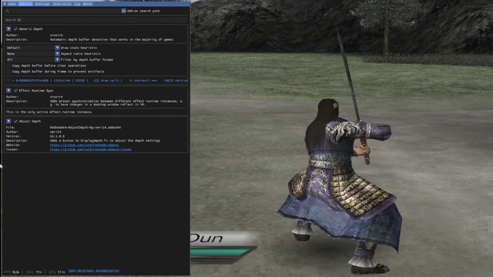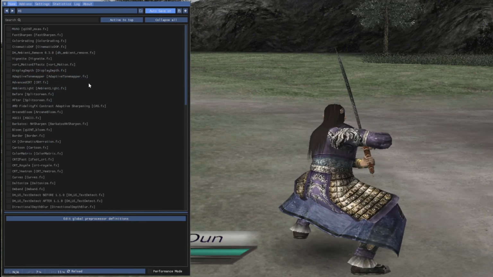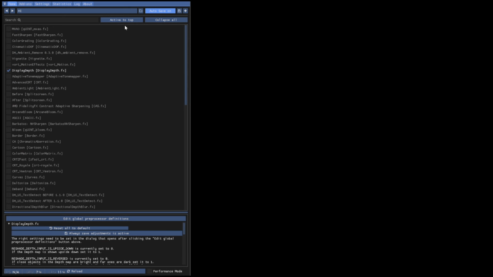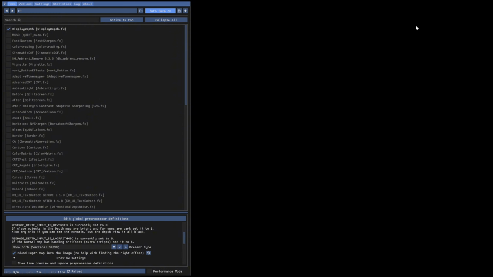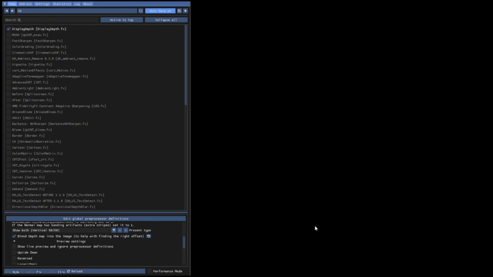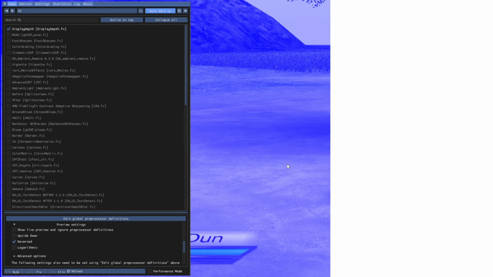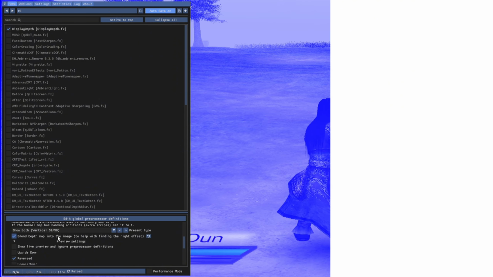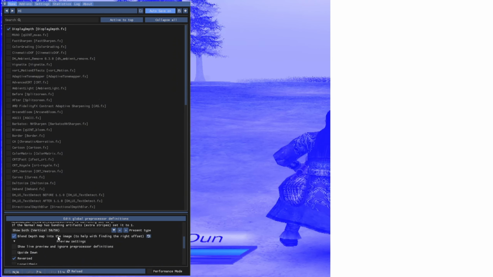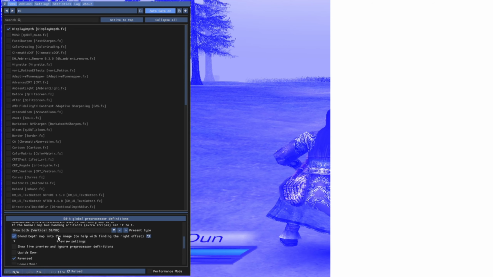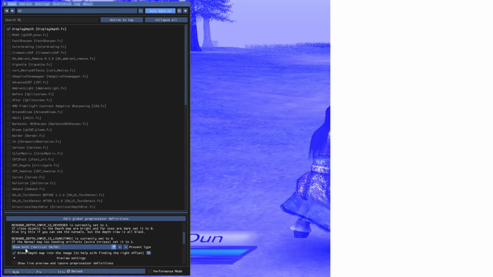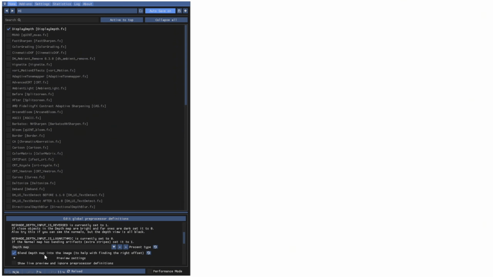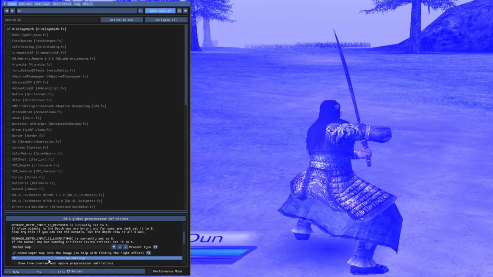But anyway, after we're done over here, go to Home, and click on display depth. Okay. Now, obviously, this is not what we're looking for. There's just nothing. It's pitch black. The first thing you want to do is click reversed. Okay, now we're getting something. I also have blend depth map into image. It really doesn't matter. I use it to align my depth. Also make sure this is on show both vertical 50/50 instead of depth map and normal map. Just make sure to put it onto both.